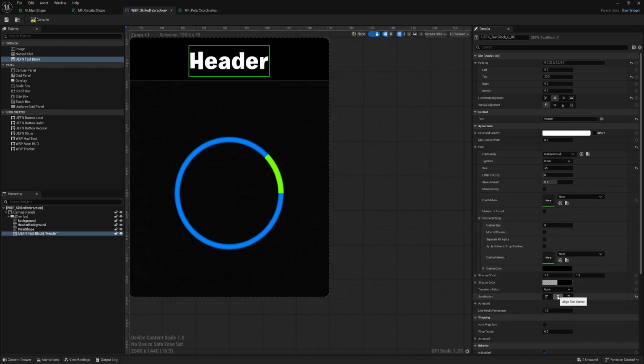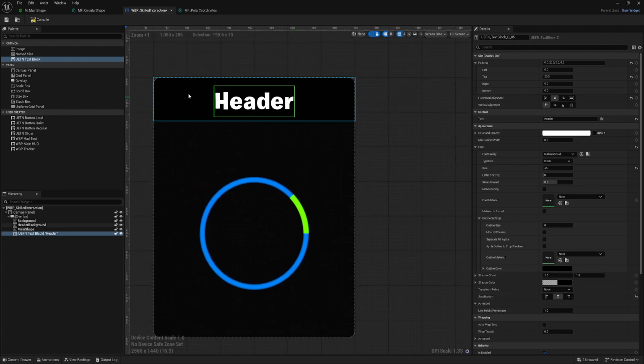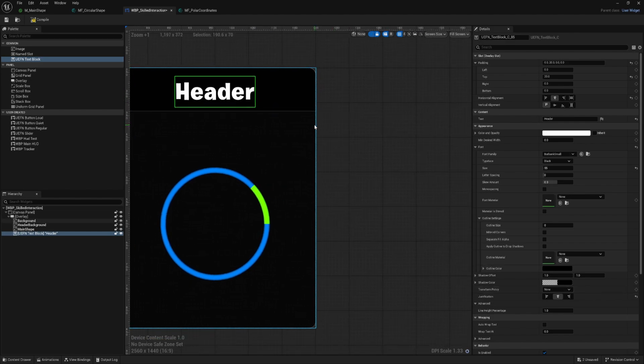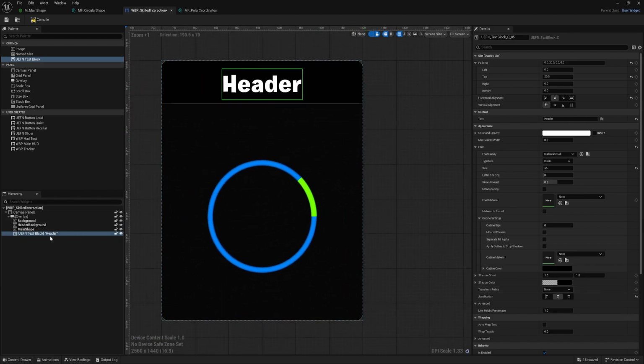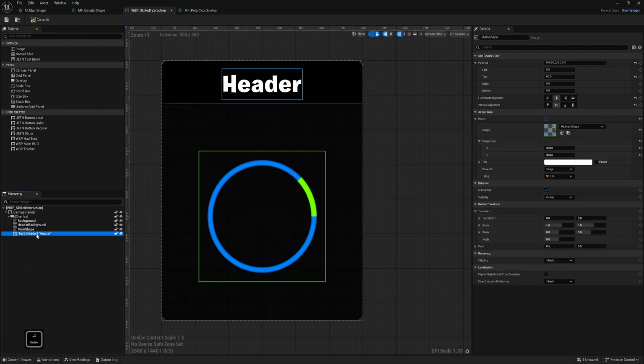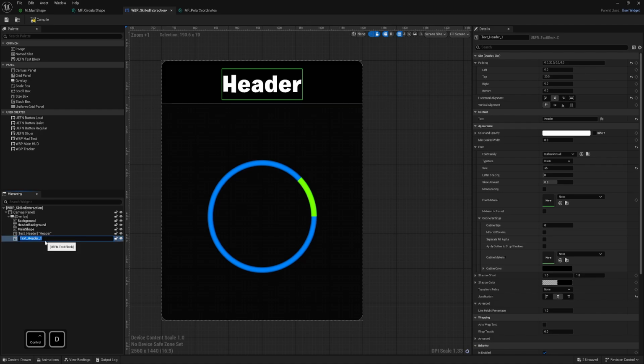And in here, I will set the alignment to center as well. So what this means is the bigger your word will be, it will expand in both directions. Instead of, for example, staying on the left side and going to the right, so then you would lose symmetry. In the center, it will always be centered. Okay. And let's call it text header. So when we do binding, we will know what's what.